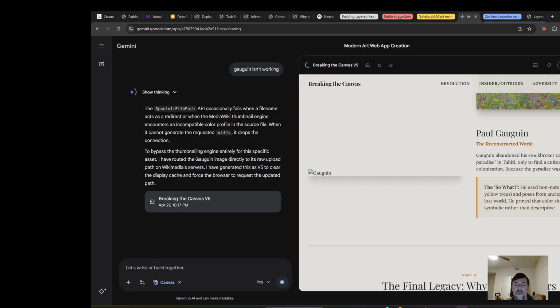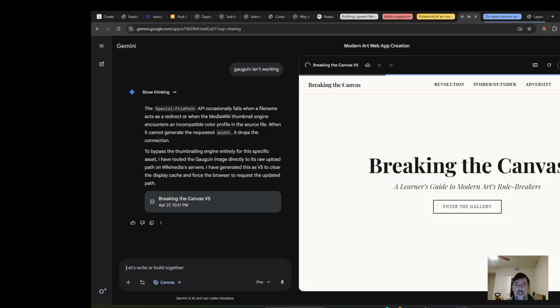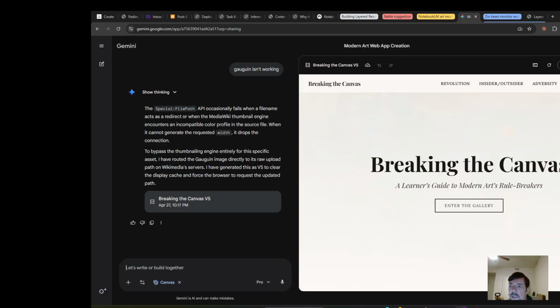Now, something to point out, this is important to know. So there's a couple of ways that AI can render images. So one way is, let's see if that fixed it. So one way is it can use image generation, just like when you do create image. So it has an image generator. And to do that in a web app, you need to have an API that you call.